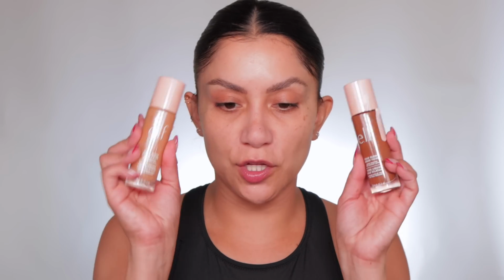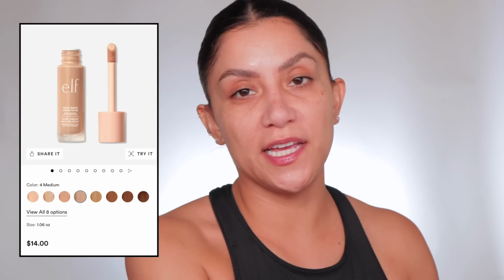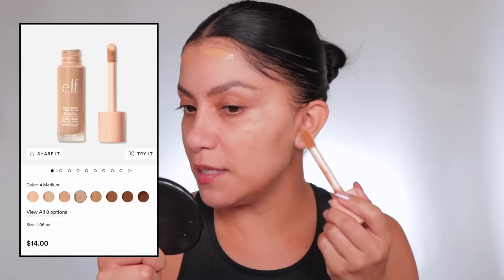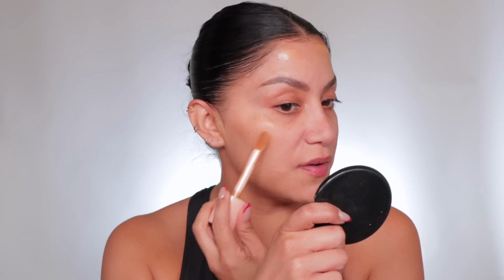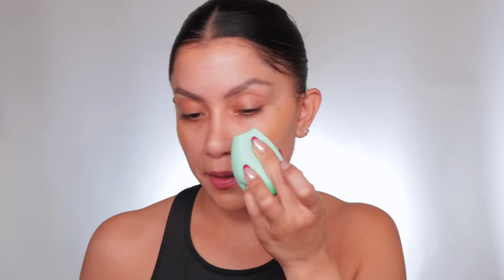We're gonna use Halo Glow. This you can use as either a foundation or like a skin tint. I like to use it underneath as more of a highlighter. You see it gives a bit of a color, a good little low color. You guys know I have oily skin. Sometimes from here to there, I like a little glow. And this, as we know, is a dupe for the Charlotte Tilbury Hollywood Flawless Filter. I just like to give it a quick little blend out. You can wear this all over your face. For me, it's too glowy, you know?